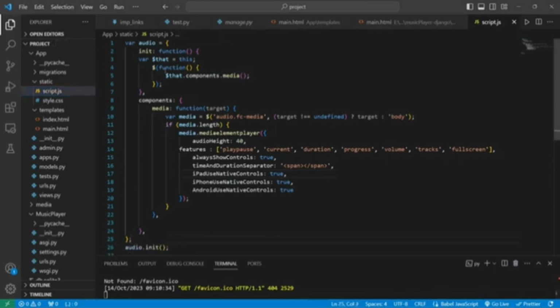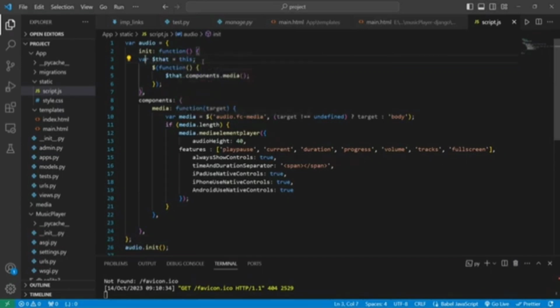Init function: this method named init is defined inside the audio object. It is used to initiate the audio player. What it does here is set a variable to reference the audio object.